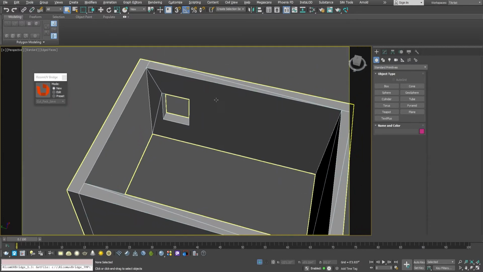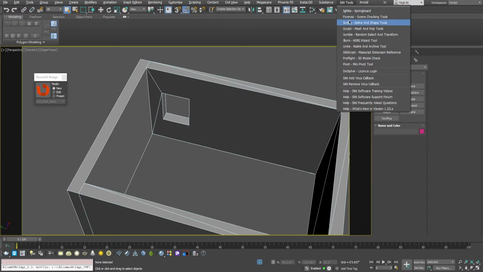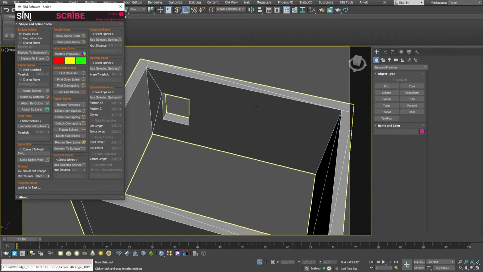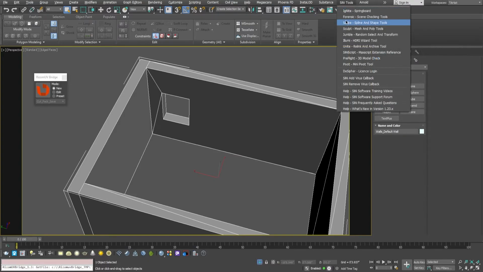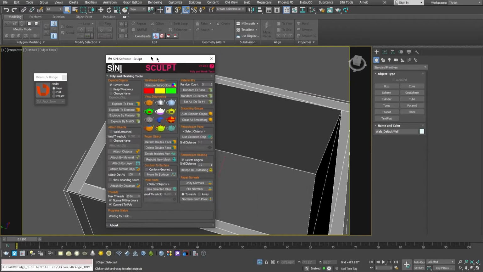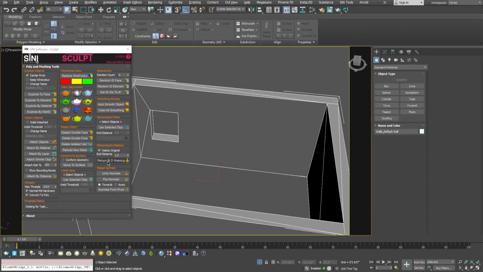By the way, Cyanide software has some great tools, and one of them is, if you go to Sculpt and possibly try to rebuild this mesh, and I did try it, but it's not working for me right now. I do not know what the problem is, but I will do quick R&D on this, and if something comes up, I will update or possibly put a link in the video description as well.